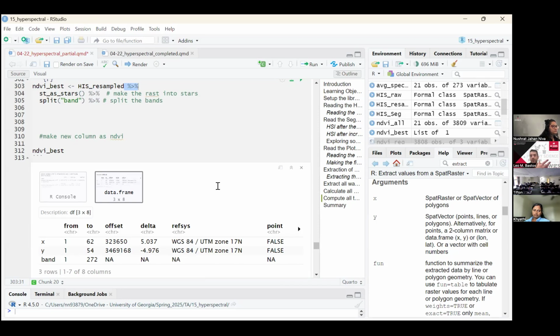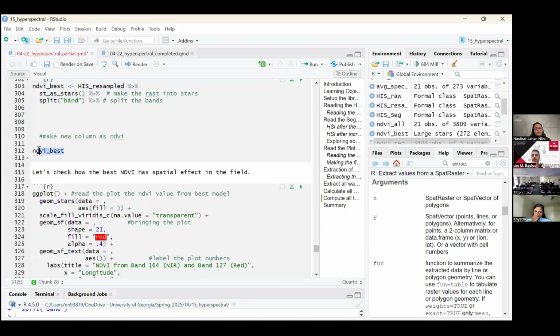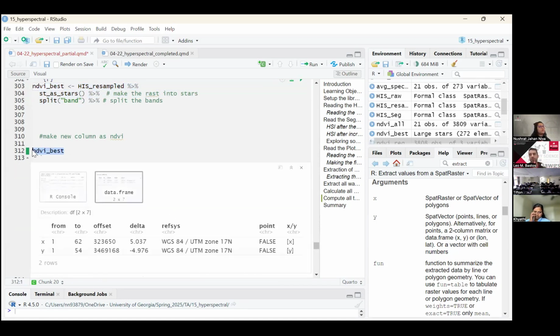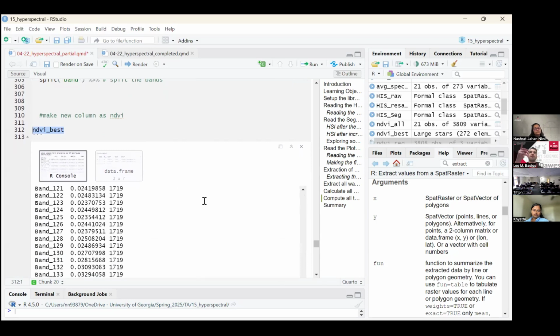Once we do that, then we can refer to each one of those band names just like we've been doing with other stars objects. So to quickly summarize, right now all those 272 bands are in a dimension of the stars object. We want to bring that as an attribute into the first panel. That's what the split band function is doing.